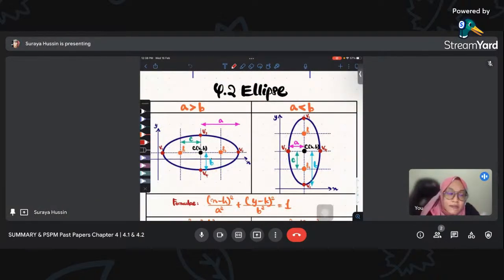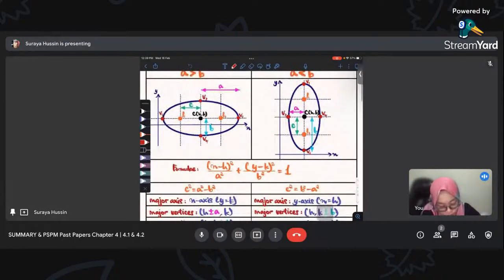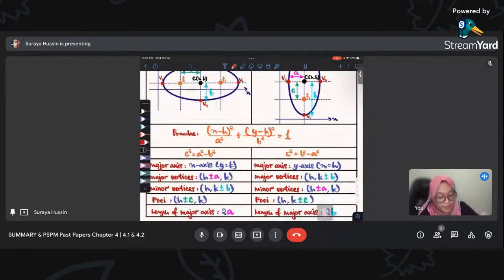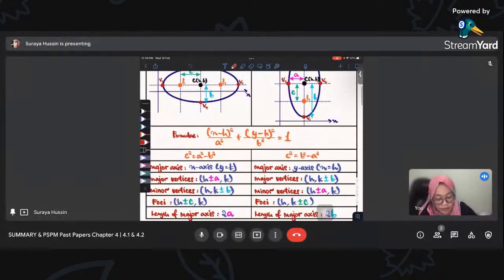To be honest, ellipse dan parabola lah yang paling senang bagi saya. Itulah saya terbalik. Kenapa budak-budak ni fikir circle paling senang? Aku rasa circle ni susah juga sebenarnya. Why do you all feel ellipse is a bit harder than that? Parabola even more. Okay, parabola saya akan ajar hari Jumaat nanti. So hari ni saya ajar ellipse. Saya ada 30 minit lagi untuk explain tentang ellipse. So saya just go through bagi kamu nampak summary saya.